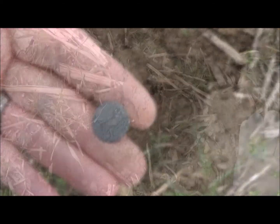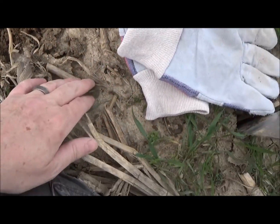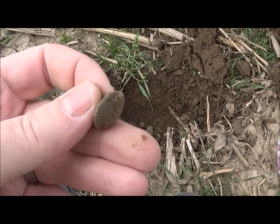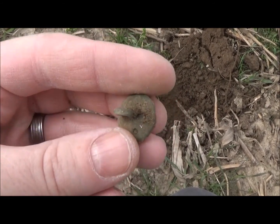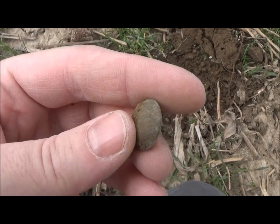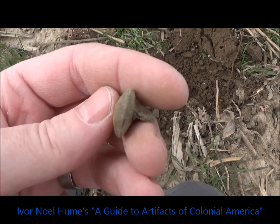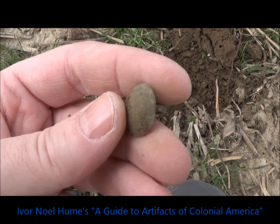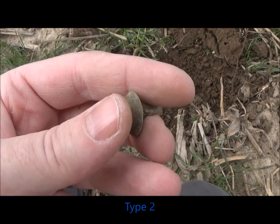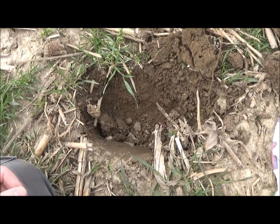Anyway, gang. Alright, gang. Well, only about 3 inches down. And I love when I get little reminders out of the ground, because I think in the last video, I said I was going to have to look up these 2-piecers that really look colonial. And yeah, gang, it looks like I got another one. And yes, I most assuredly will take a look through the artifact book and see if I can identify it. Anyway, that's kind of cool. Well, we're going to put that in a cup and we're going to keep on going.